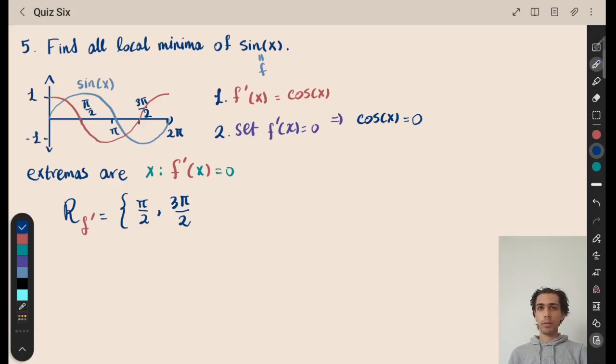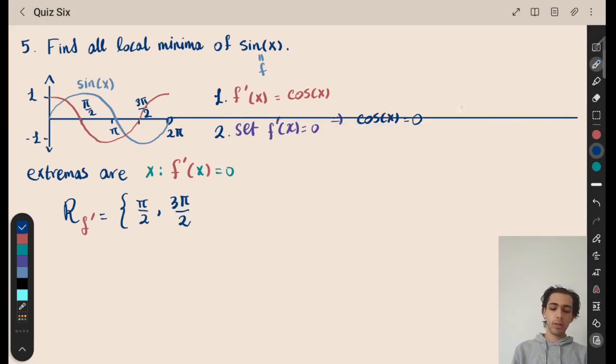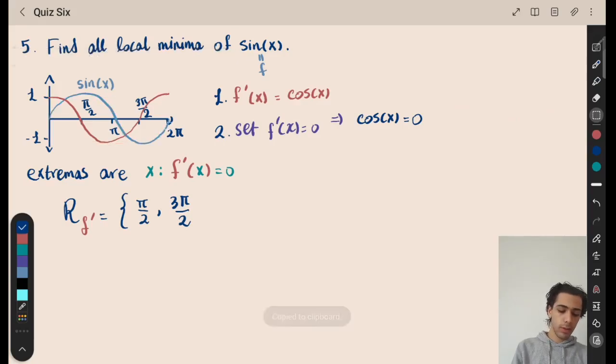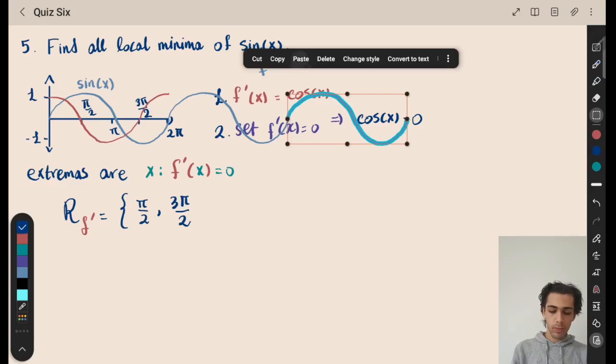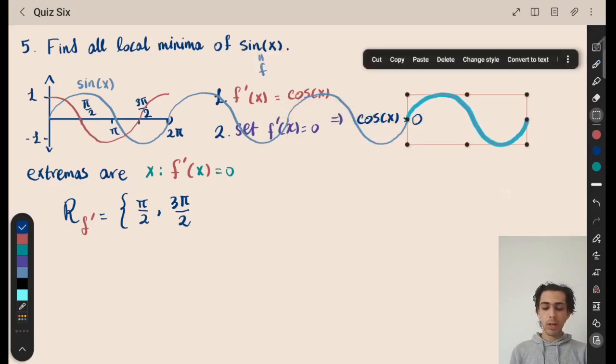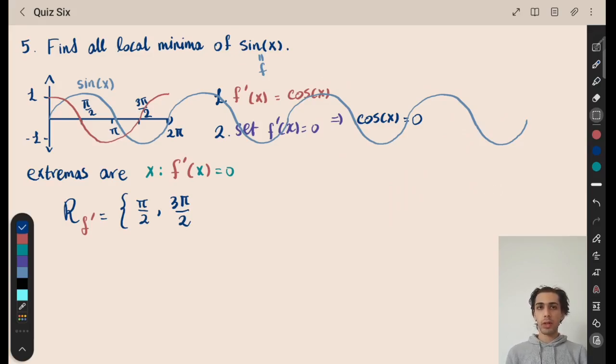Then is this it? Are we done? Yeah, I mean, if you take the function on this very specific interval, then yes. But if you're taking the sine function, which is defined globally, then this is not true. Because here's the thing. The sine function repeats itself infinitely many times. And we would like to find the minimas accordingly. We don't want to find the minimas just on an interval.